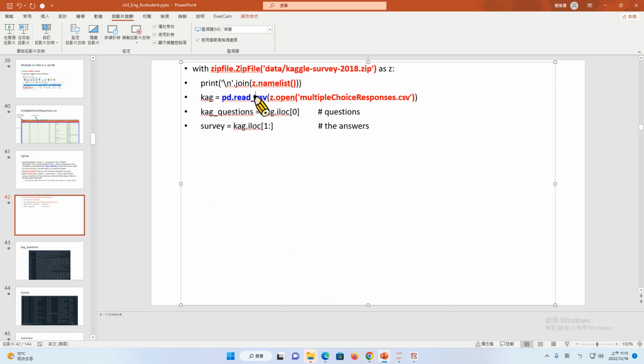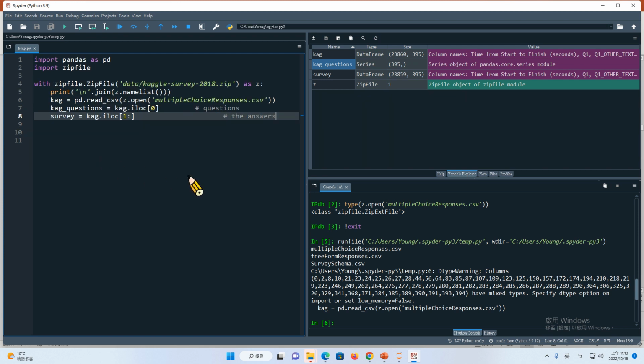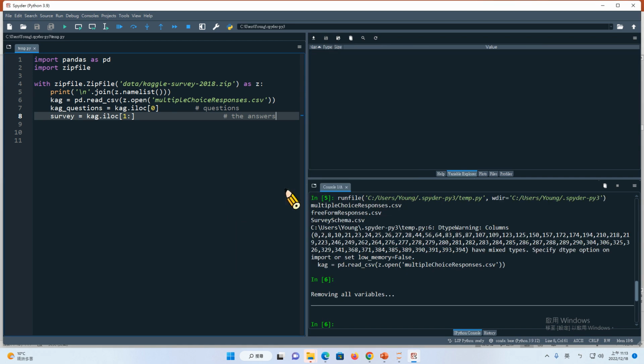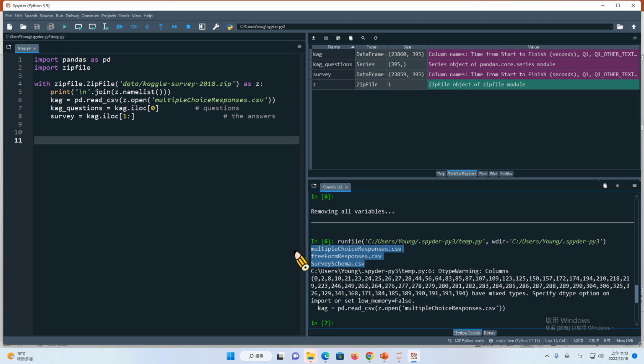So run it again. So here you see, because of the print, it prints out the names of the files in the zip file.